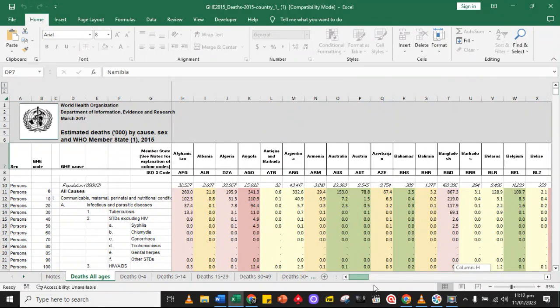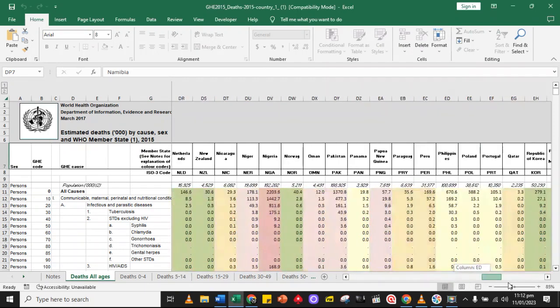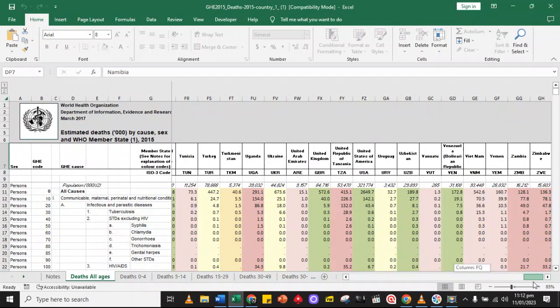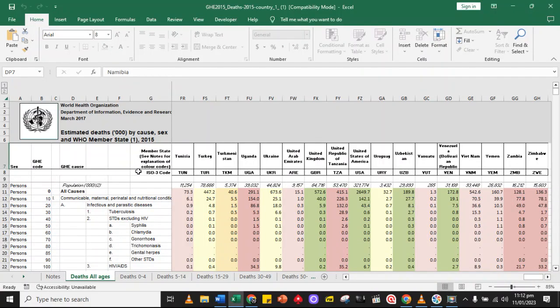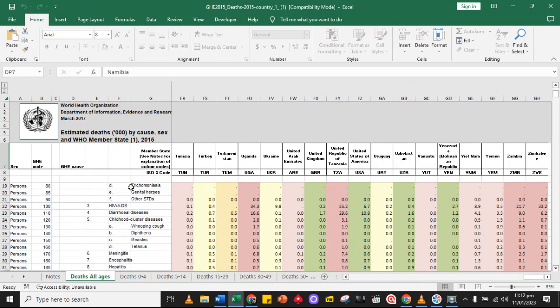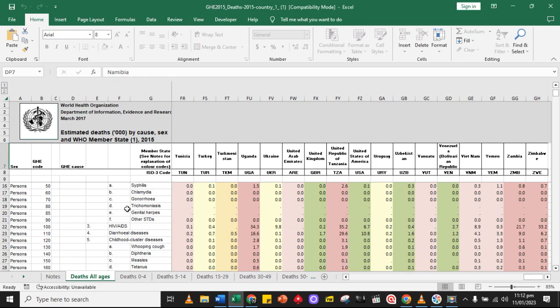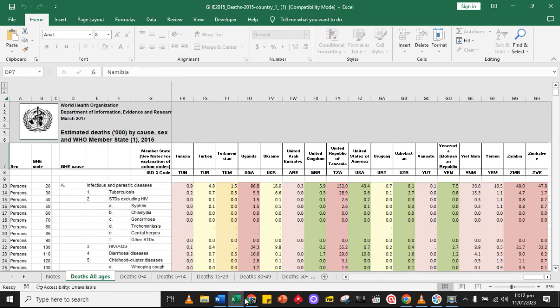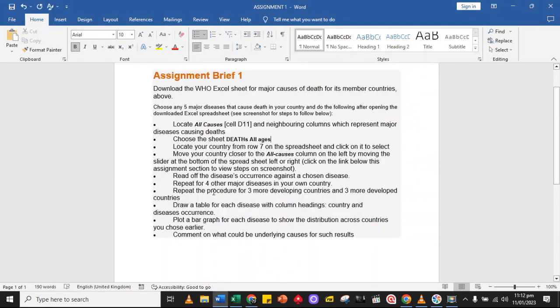It's only from H that they are moving. So we need to bring our country closer to the column which is all diseases, just next to G. That's where our column for Namibia should come. So these are all causes, as you can see. Move your country closer to all causes. That's where the all causes column is.